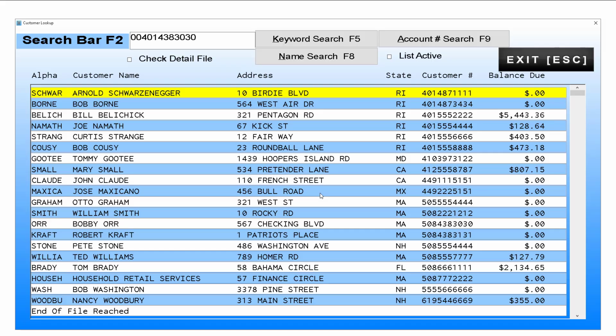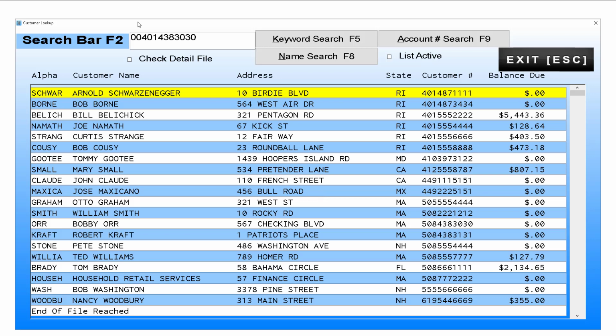Now I was looking in my customer database. Keep in mind, we have our service database, we have a customer database. You can have a customer that can have more than one product. So the customer will be out there once, all the products that he has will be out there multiple times. So it could be that the customer bought some parts or did something but just never had any service work done. So he could be in your customer file.